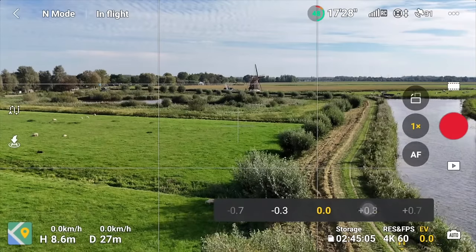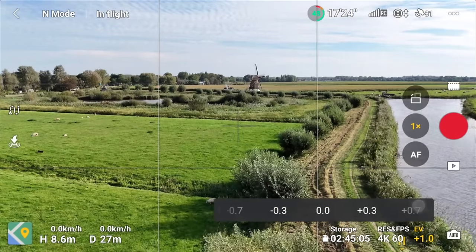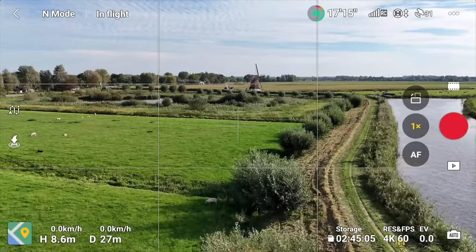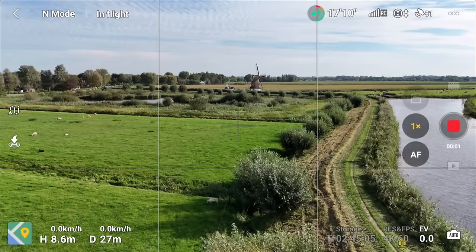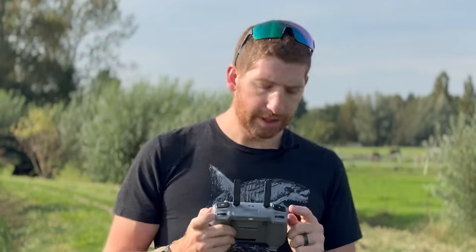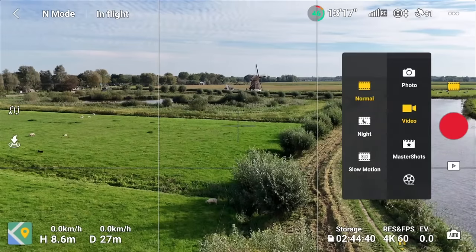There's a record button on screen, and also recording and shutter buttons on top of the controller. Tap the recording button to start recording — you hear a chirp confirming it's recording. Press it once to stop. Looking back at the film strip icon, if you scroll down to slow motion, these modes simply record more frames per second.